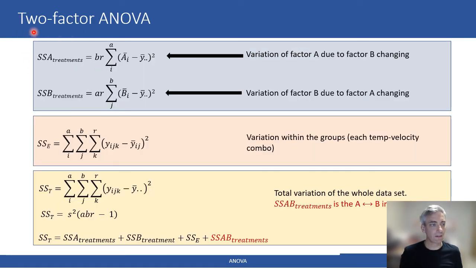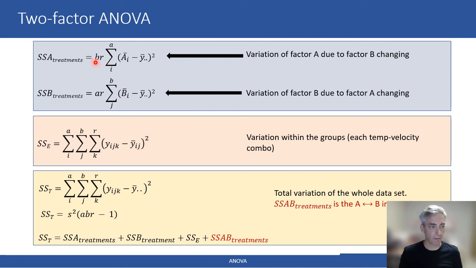So these two-way or two-factor ANOVA equations should look quite familiar. They're very similar to the one-way equations that we used earlier in the week. For example, to calculate the sum of squares treatments for factor A and factor B, we look at the average at each level of factor A, and for the A factor was speed, I think, in the previous table. So there are 3 different levels, and the right-hand column was the average at each level. So that's what this represents, and we deduct the grand mean, square it, and we will get the sum of squares when we add all these different levels together.